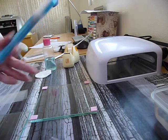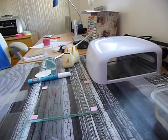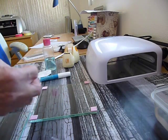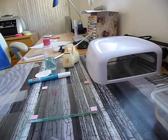A 2-way pen is quite handy. A pin is handy for bursting any bubbles that you might get in your liquid.